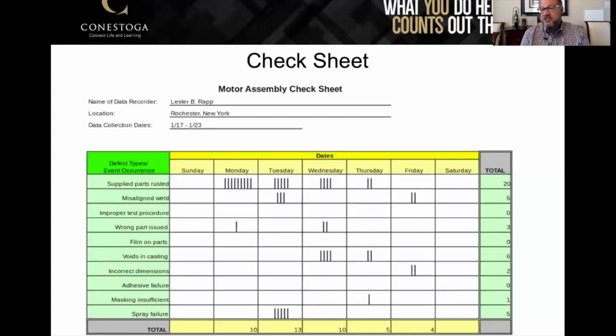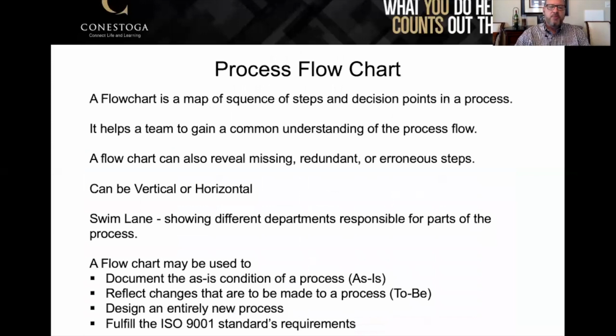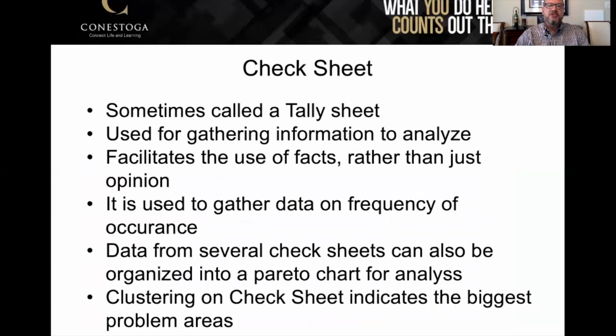In which case, if that's potentially it, then you start looking at conditions to store things in, or is there a coating that could be put on the parts that would prevent the rust from happening, or there's all kinds of other solutions you can look at. Okay, but that's a quick look at the check sheet.